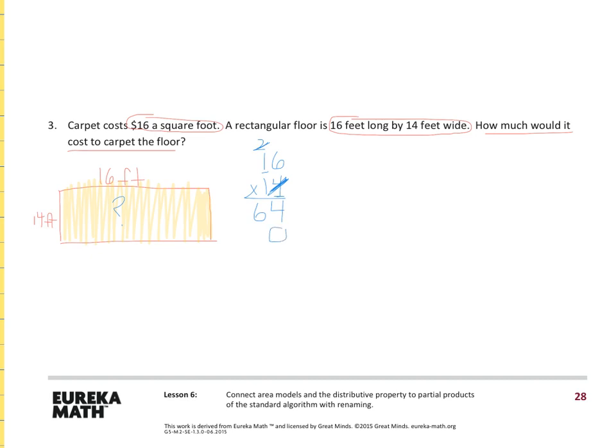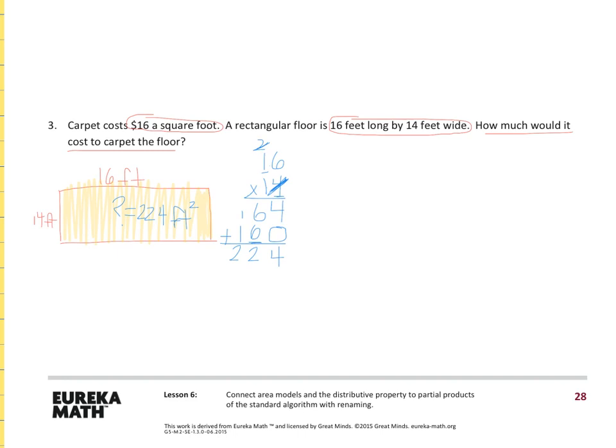I know I need a 0 placeholder because my answer needs to start in the tens. So 1 times 6 is 6, and then 1 times 1 is 1. So my second partial product is 160. Add those up really quick. That's 4 ones, that's going to be 12, and that's going to be 200. So we have 224. So the area is 224 feet squared. Okay, so that's the area of the floor.